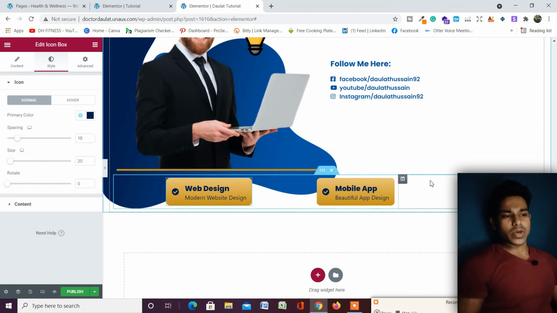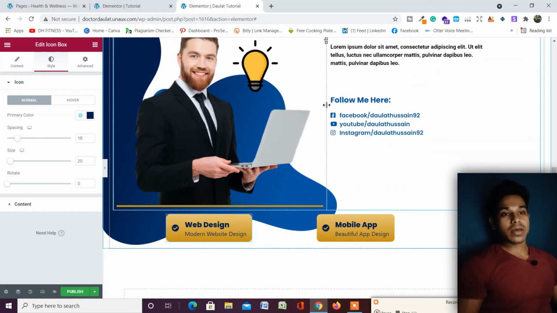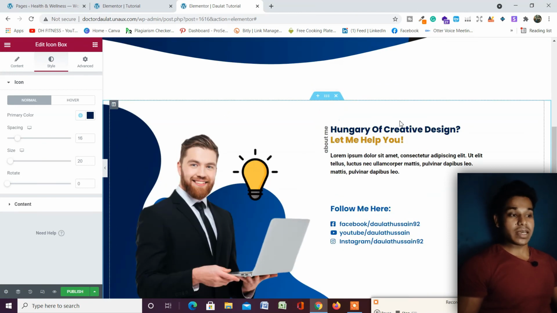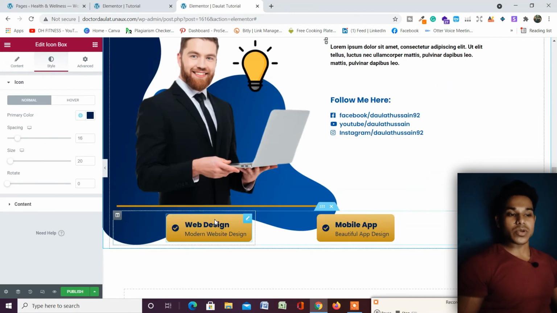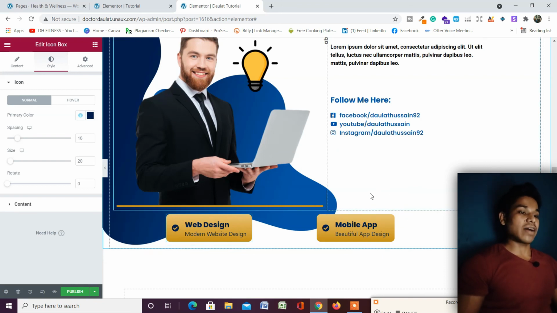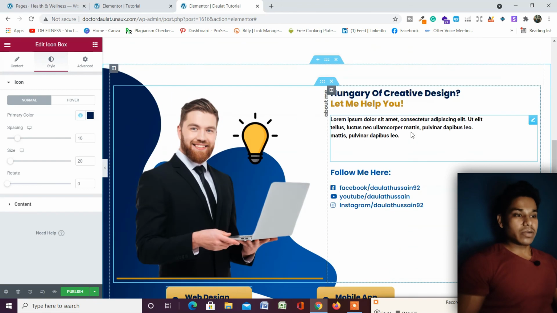So this is the fastest way to design your content on WordPress. So if you're using Elementor, this will help you to design the stylings very easily and very fast, because if you design a particular section and want to have the same styling in other sections, you can simply copy the styling and paste on the other section and you will have a similar one. So we are done with this section also.